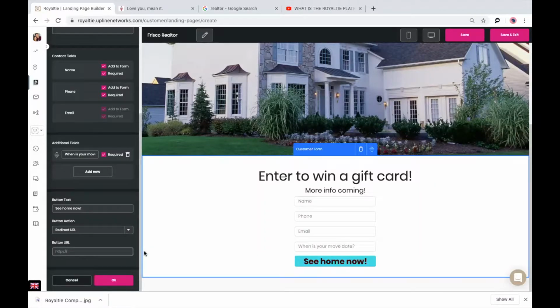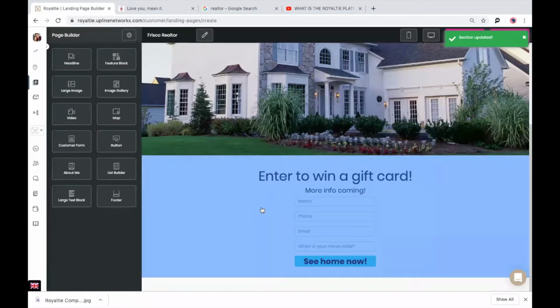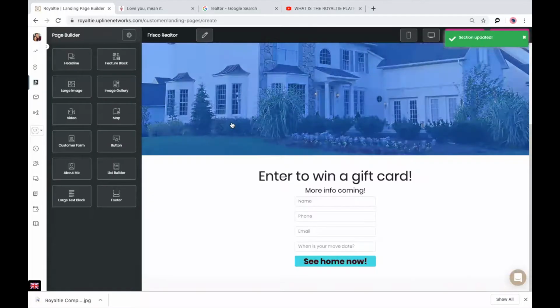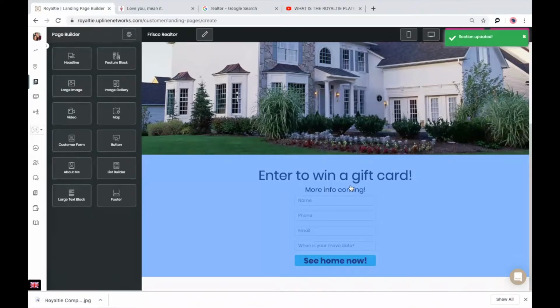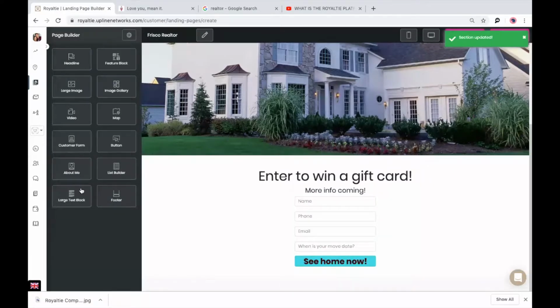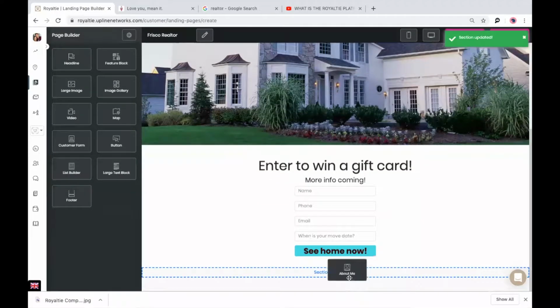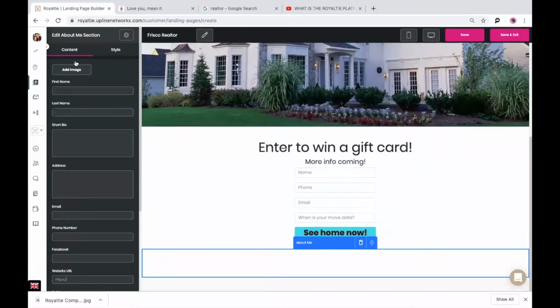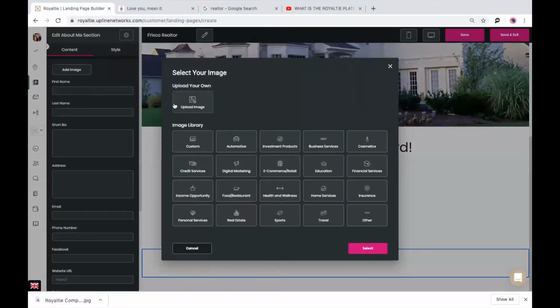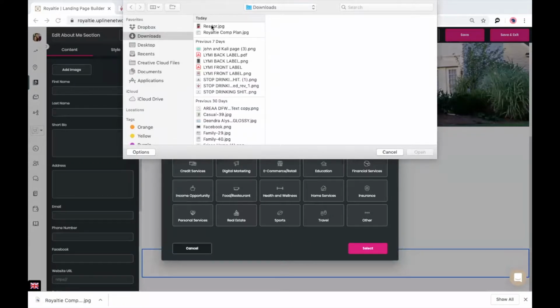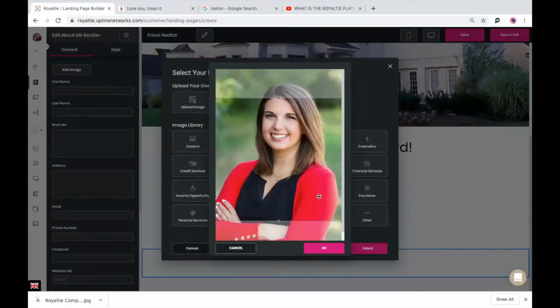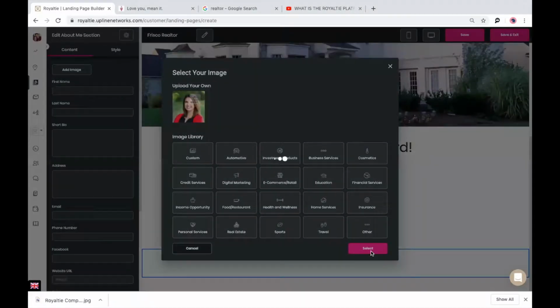Enter in that website. Right now, we'll just go to facebook.com, pretend that that is where we want them to go, click OK. Okay, and you can again change the color of the font, color of the background, etc. I want to choose to put an About Me section. You can add an image of yourself in there as a relocator, for example, if that's what you wanted to do. And you want people to notice you. I'm your relocator. Here's my image.